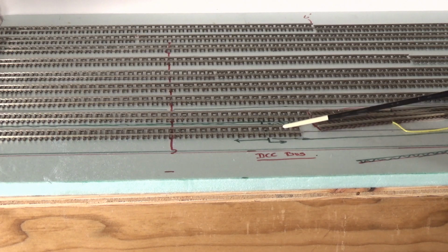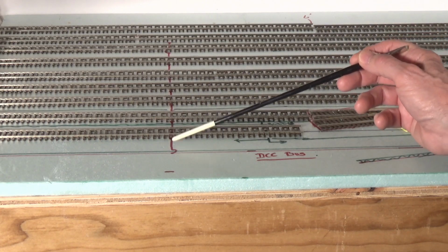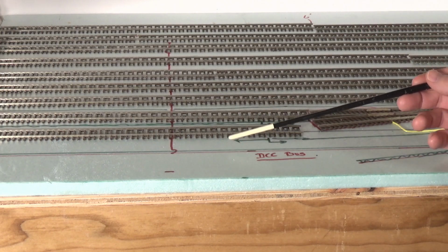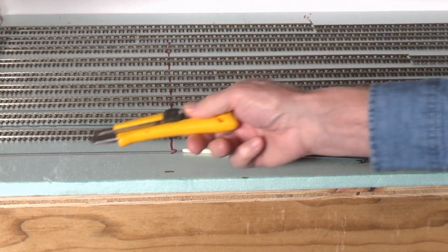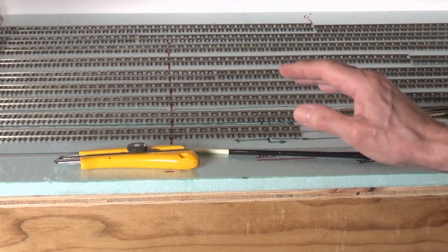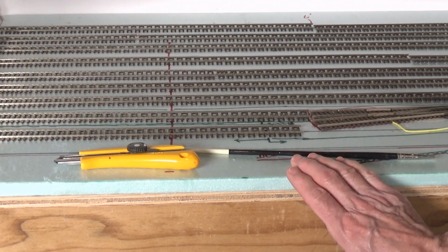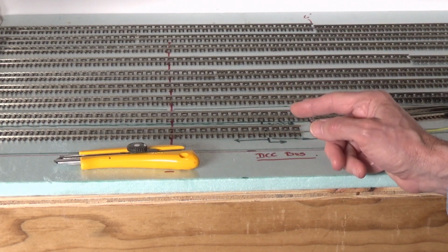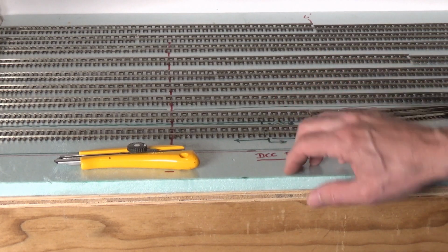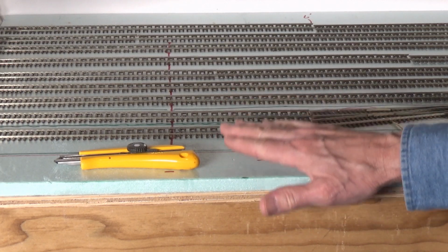So what I'm going to do is I've laid out all this track here to get a feeling for the locations of things, and I'm marking the locations for these wires, and the wire runs directly here on the road bed. What I'm going to do is take a razor knife and just cut a trough, basically, a ditch underneath all of these tracks, and run my wires under them that way. And that's one of the great things about having things set up here on top of the staging yard. I don't have to run feeders and wires underneath of this section of the layout. I'll be able to run everything I need on the top of it.